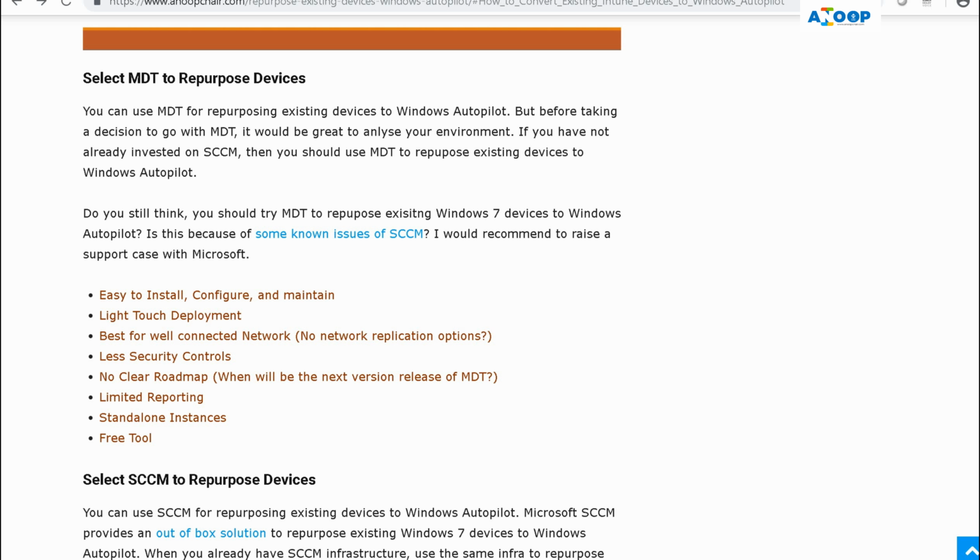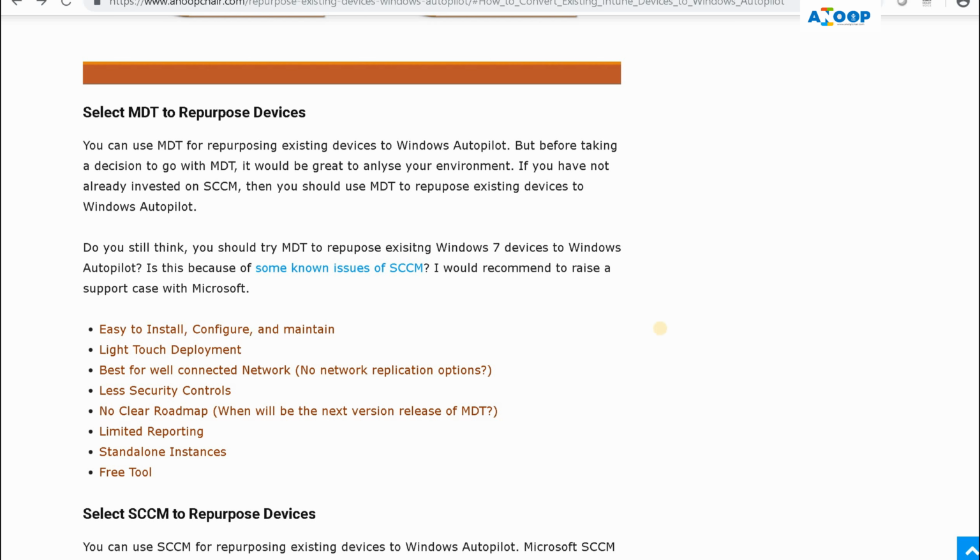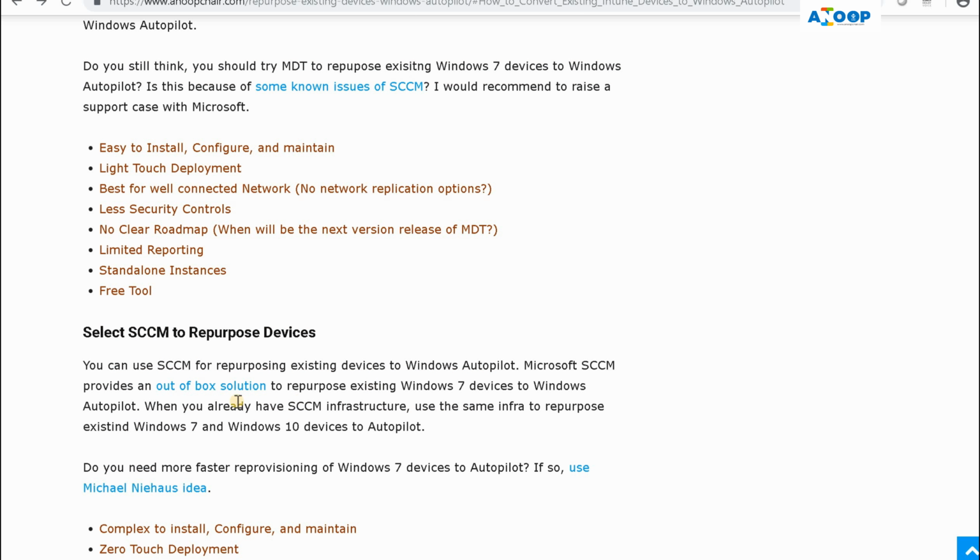If you are already using SCCM, the best part is that you can use the same thing to reprovision, because Microsoft is offering out-of-box solutions. As I mentioned in this post, you can see the out-of-box option provided by Microsoft to repurpose existing Windows 7 devices into Autopilot.